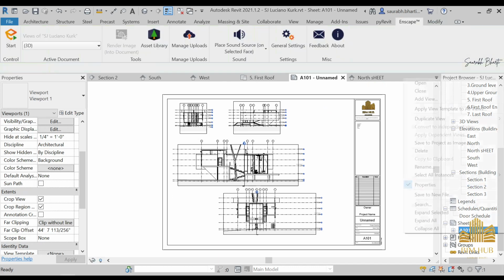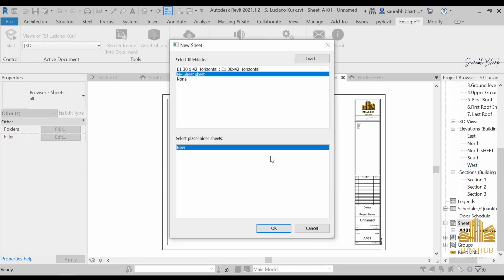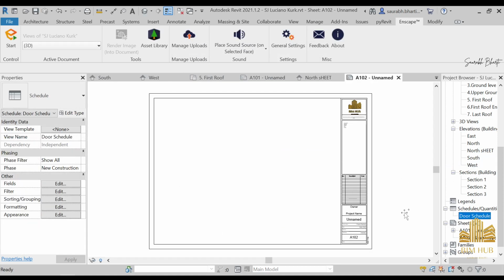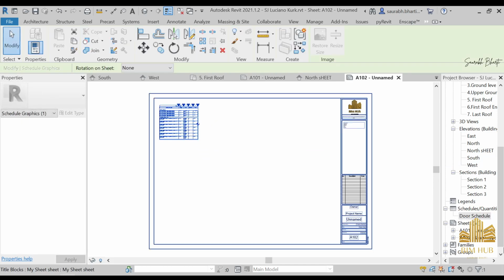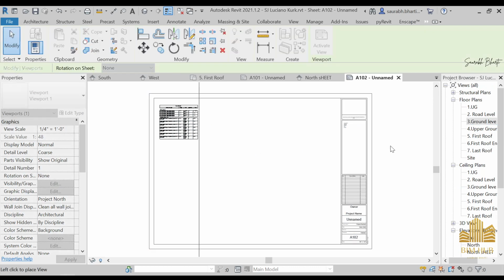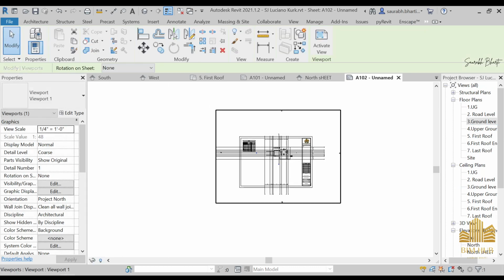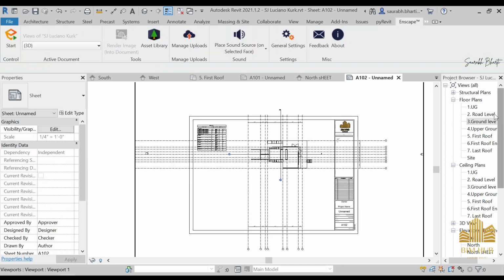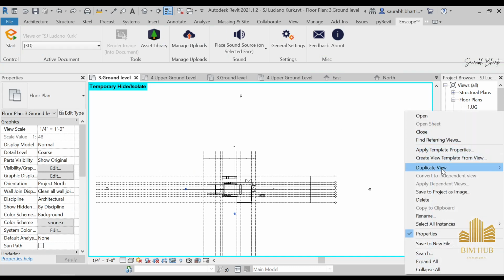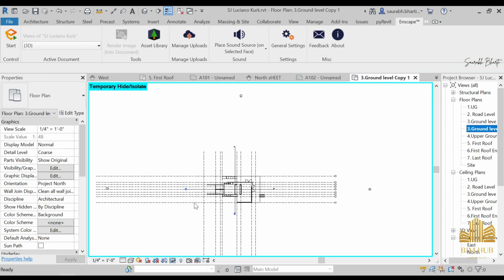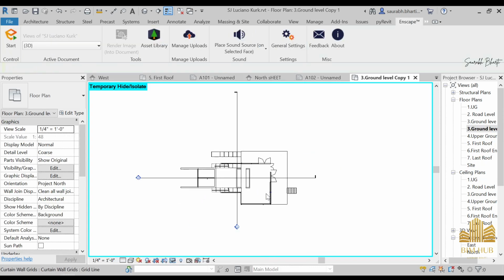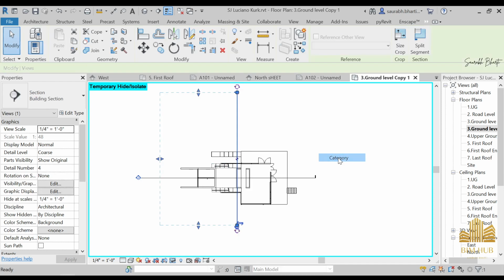After that you can make a new sheet in which you can use this sheet only, and then you can use your schedule. For example, I have the store schedule, I will put it here. After that, what else we have, you can put your ground level. Okay, did I use it? Okay, I have not used it, so just do it this way and go to this ground level, or you can undo, go to ground level, and then duplicate, and then go to this HR. Okay, done. Okay, then just select this view, hidden view category, and everything is hidden. Selecting view, hidden view category, done.